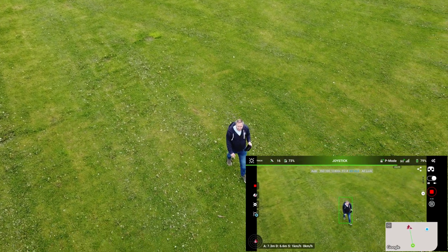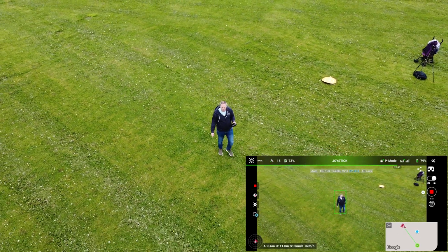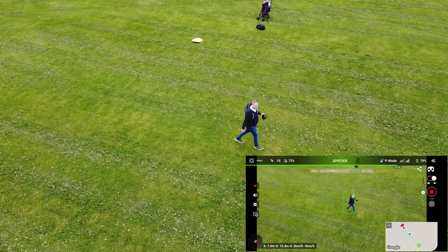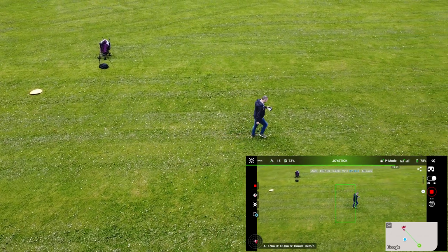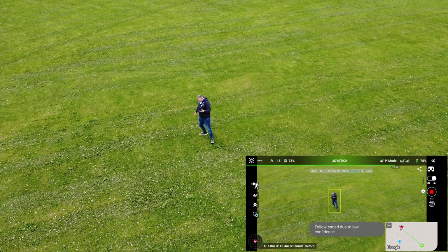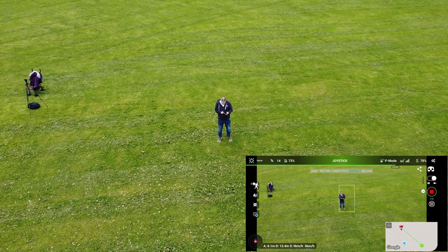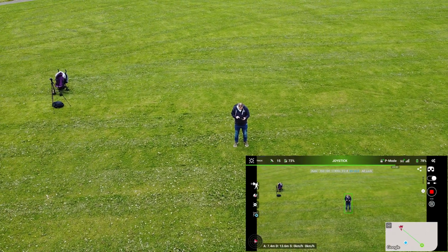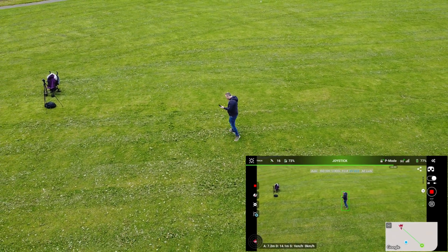So I think if you've got an iPhone or a decent Android, like one of the more top brand Android phones, you'll probably be okay. Maybe the newer Xiaomi phones, I don't know, but there was clearly something about the processor in my other phone that it didn't like. It's got low confidence again now, so let's reposition it. Oh, hang on, I tapped on the actual map there by accident. But yeah, this is really good.